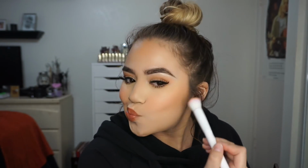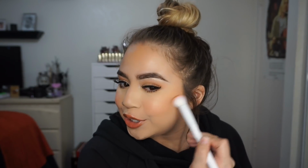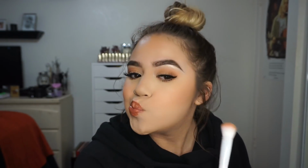I feel like because it is kind of dense, I feel like it kind of picked up the foundation that I'm wearing underneath. I don't know, but I do like it. It definitely does the job. I do like brushes like this to be a little bit fluffier though, because it blends it out a little bit better, but it does the job.